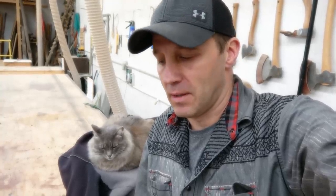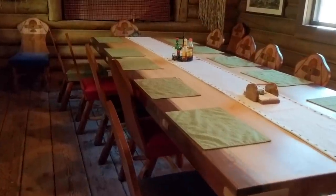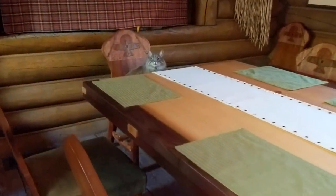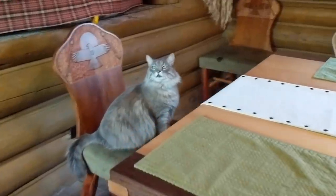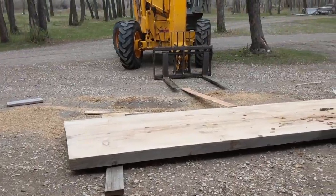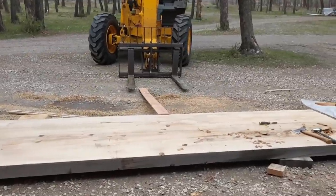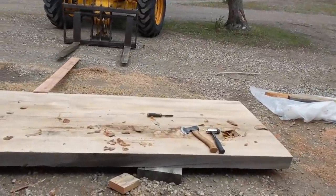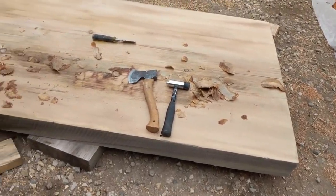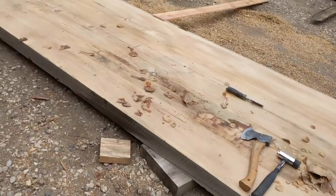This time we're going to share how we build a dining room table. During the process we ran into a few problems, but we managed to solve them. We got this old slab of sugar pine that has been laying outside for a long time. First we are going to move it inside and let it dry out.